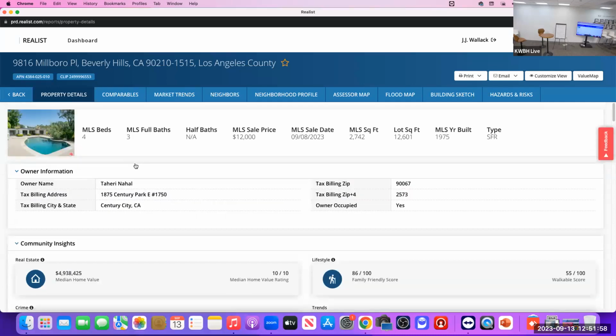So now with that information, I need to know what the property's worth. Okay, so I think that there's $2.25 million owed. They might have paid down that first loan some, but let's just stick with that. All right, now we're gonna do our comps. So most importantly, sorry, the APN number, I need that. That's what I was first talking about. The APN number is right here in this corner, 4384-0250-010.